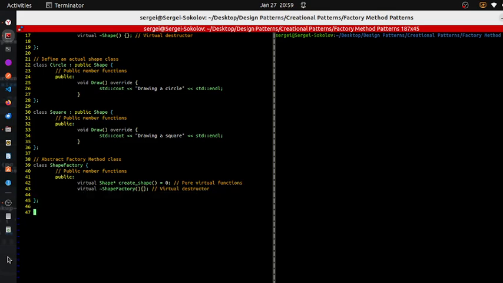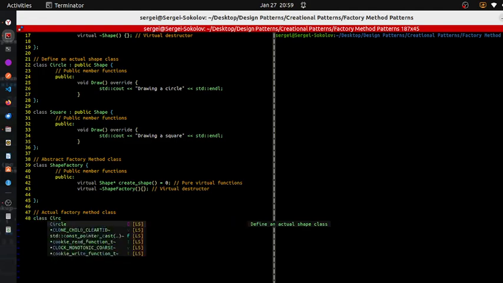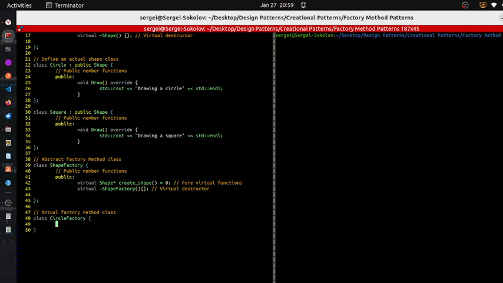Alright, so next we need to define the actual factory method kind of class. We're gonna say class circle factory for creating our circle object. Public member functions.